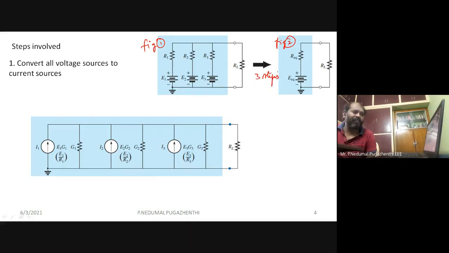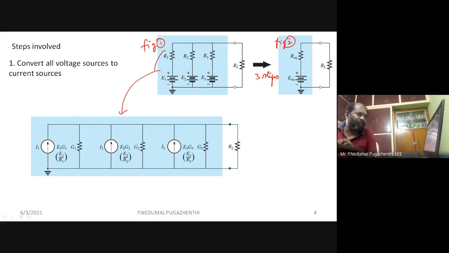The first methodology I have discussed. What is that? I can directly use the formula to convert figure 1 to figure 2. Now I am going to share with you a three-step methodology which can be used to convert this figure 1 network into a figure 2 equivalent of Millman's theorem. What we normally do is convert this first figure into this part. You have a current source in parallel with the conductance here. So what will be the formula here?